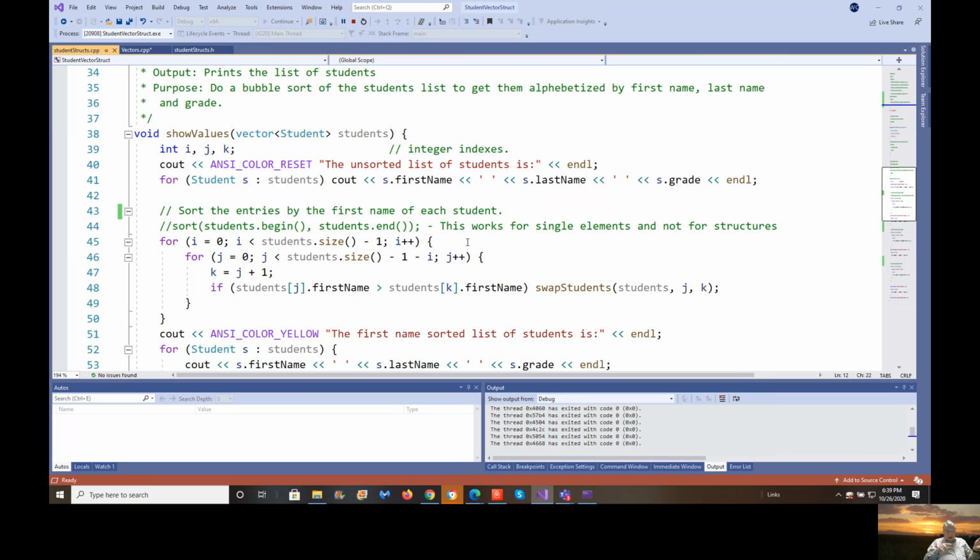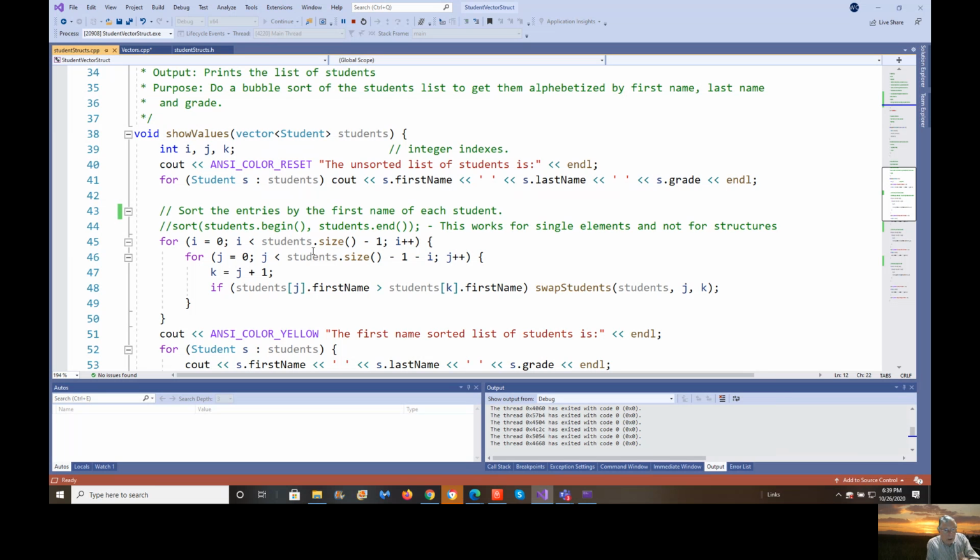Then the second line will take care of moving it to the right. Then we come back and we want to do it then the size of the vector students, always -1 because it starts at 0 instead of 1.